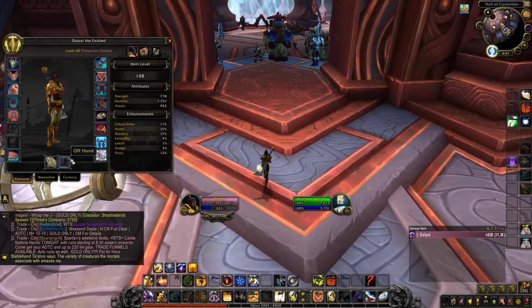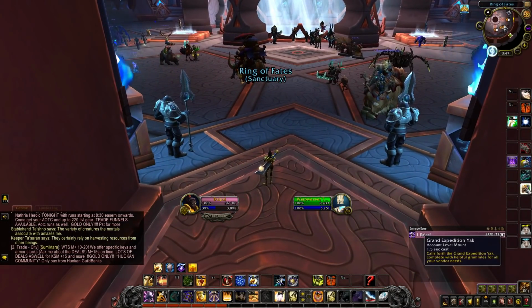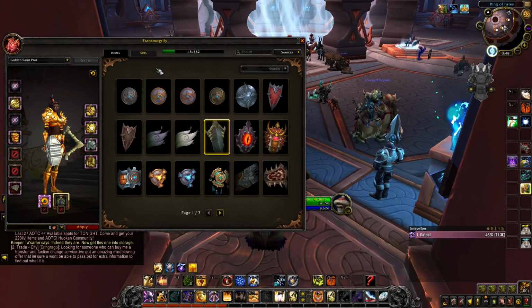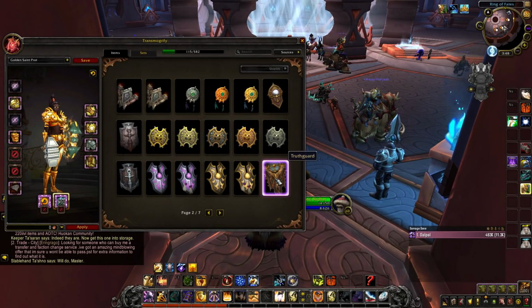And it'll also apply, with a bit of a delay, the artifact weapon appearance from my Retribution Paladin. Because of the accept button having a bit of a delay, it will be delayed, but it'll still process. So as you're switching to a different spec, it'll apply that Retribution Paladin's artifact appearance.